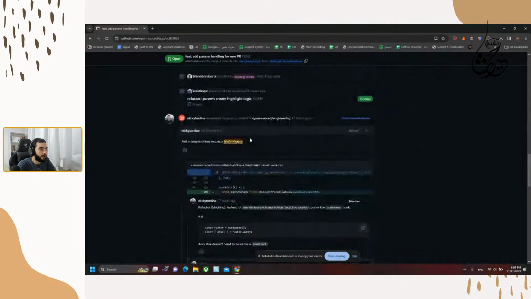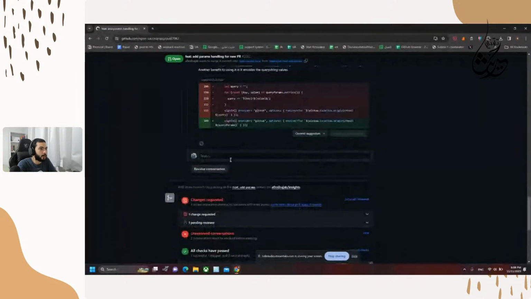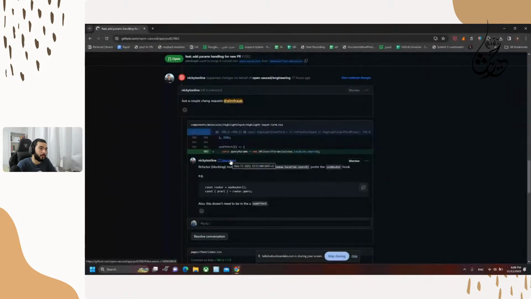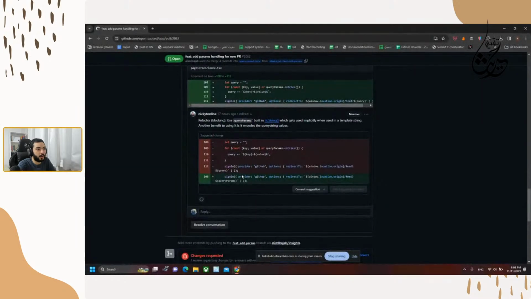If you remember, we worked on it a few days ago, at the beginning of this week, where we implemented creating a new highlight in the open source app, and we will have to do some improvement here.